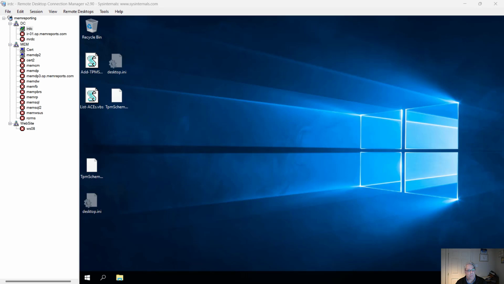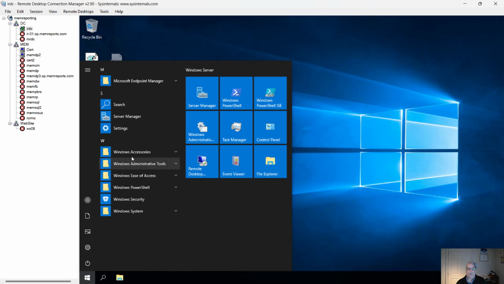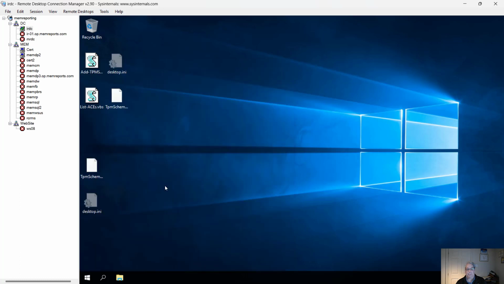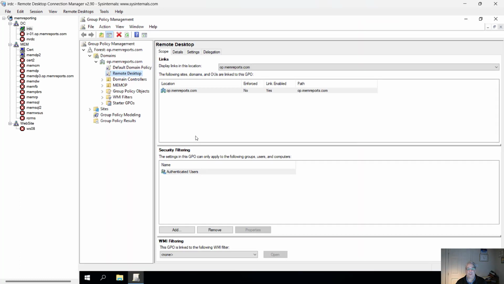Okay, for the first part of this, we're going to create the GPO. There's no real tricks to creating the GPO. We're going to go into our group policy manager. We're going to notice that I already have a remote desktop one. And if you remember in the previous videos, what I've done is show you how to open the firewall rules and that sort of thing. So what I'm going to do in this one is I'm going to extend this particular one to do the certificate for us. So we're going to right click on our remote desktop one and we're going to click edit.